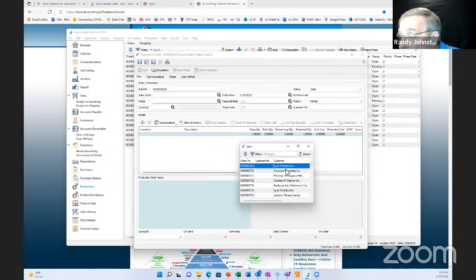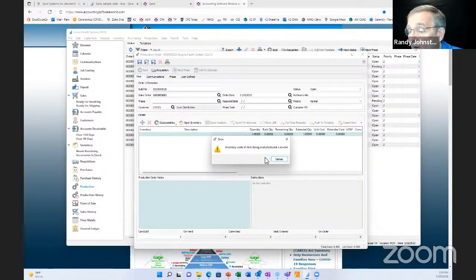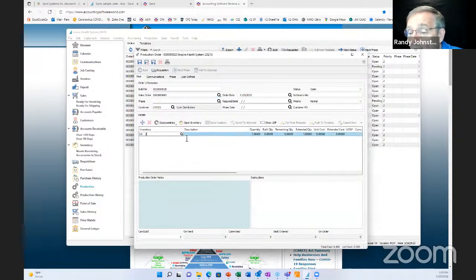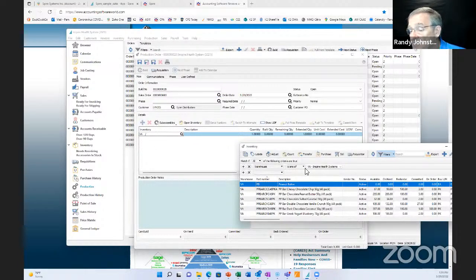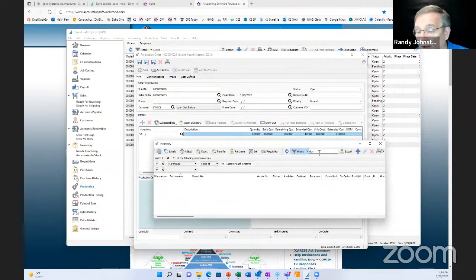And, in this case, I want to just build it to stock here, but I think we'll build for this particular vendor. And now we'll start adding some kitting. Now, as it turns out, the search capabilities here still exist. So let's go after our dumbbells. Hopefully we'll be able to find those dumbbells.